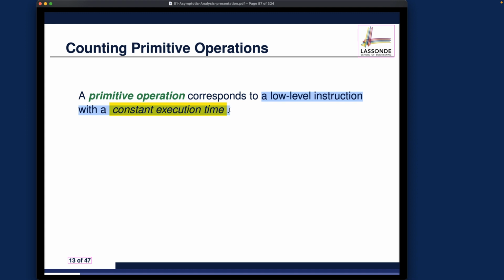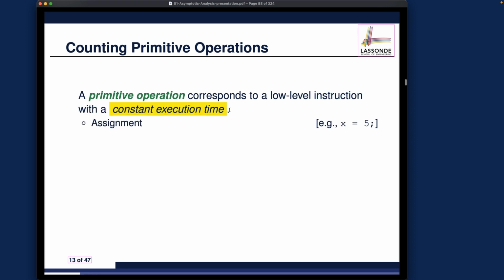You can think about, for those of you who might have taken 2021, or might be taking 2021, the computer organization course. Every instruction for a particular CPU is called a primitive operation. Of course, we don't really go down to that low level, but as far as Java programming is concerned, for every simple line of code, we call that a primitive operation. It's just an analogy. You can think about what you learned in 2021 as the CPU instruction. That's like a primitive operation, which will take almost no time, or a very small amount of time, to complete the operation execution. Let's go over the list of primitive operations.